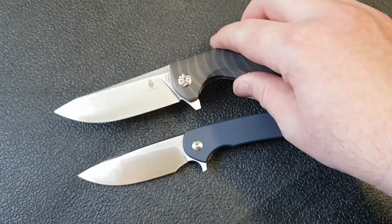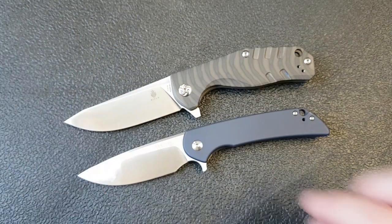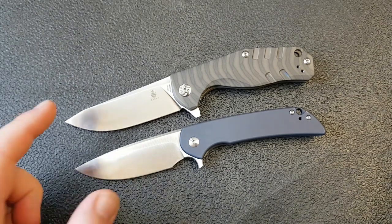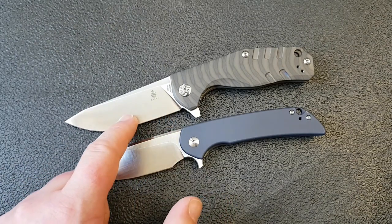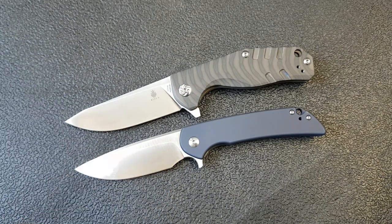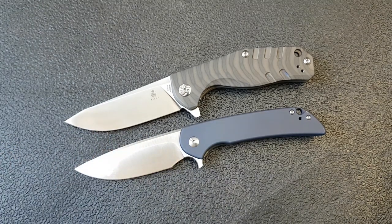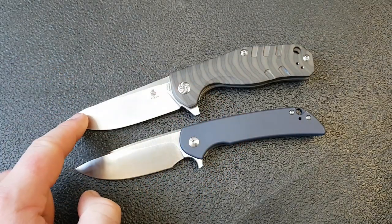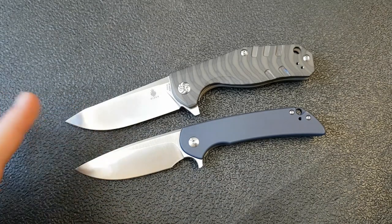Both are S35VN. Both, I think, are really, really attractive. You've got the Kizer over here, you've got the Massdrop over here, so I'm not going to make any comments about branding on these two. But I will make this comment, and I think this is important. The blade on the Kesmec is just a little thinner behind the edge, and it carries its thinness a little bit higher. The saber grind on this means more material through the grind of the knife, and it's a little lower. This morning in preparation for this, when I was cutting up apples for my kids' lunches, I used both of these knives, and this one definitely splits apples more than slices them, where this one is a slicier blade. And so for all of those reasons, it's slicier, it carries more material out to the tip while still being a very good cutter.